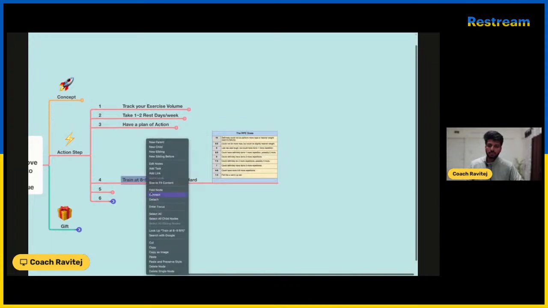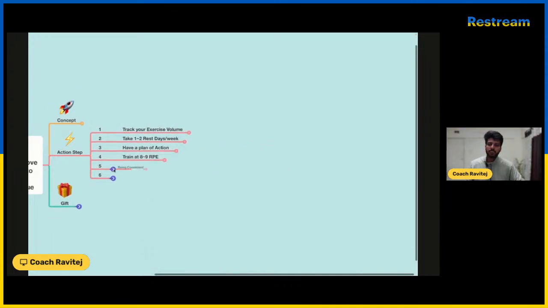let's go on to the next bit, which is step number 5, being consistent. You might say, Ravi, what is new? Everybody talks about it, but this is the thing. What works for me is putting a 30, 60, 90 days challenge for yourself. If you're not able to have a mindset of being consistent for the next 1 year, which is hard, you can start with a 30 days challenge for yourself.